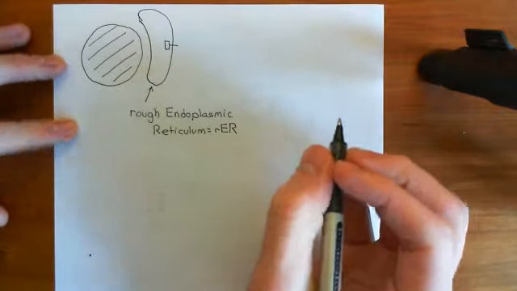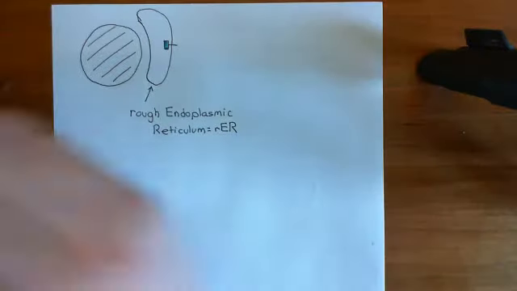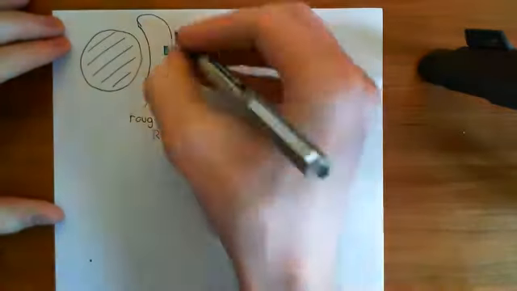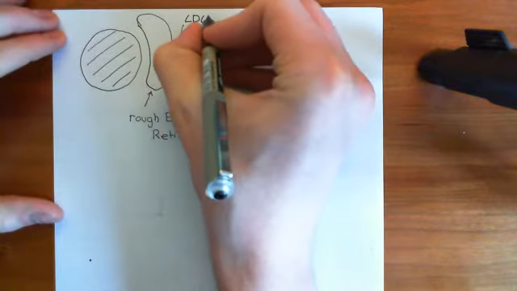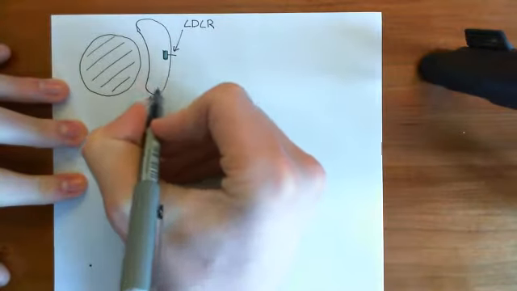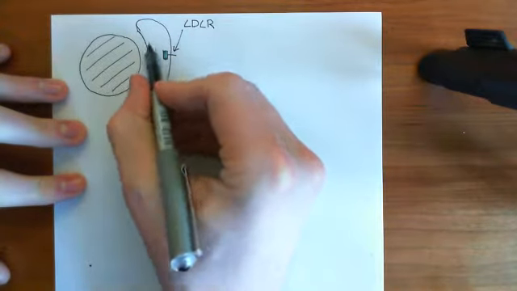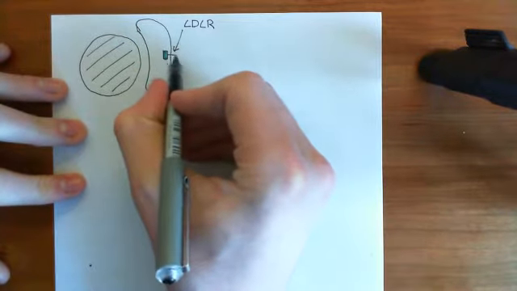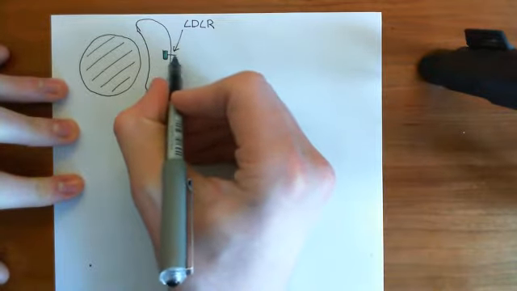Okay, so here is our LDL receptor, and that little blue bit that I've put there is supposed to represent the ligand binding domain, which will actually bind the LDL molecule. So this represents the LDL, for low density lipoprotein, and then I'll put an R for receptor. So it starts its life in the rough endoplasmic reticulum, and hopefully what you've noticed here is that the ligand binding domain is facing into the lumen of the rough endoplasmic reticulum, whilst the portion that will eventually be the cytoplasmic domain at the plasma membrane is nicely facing into the cytoplasm, so that's all good.